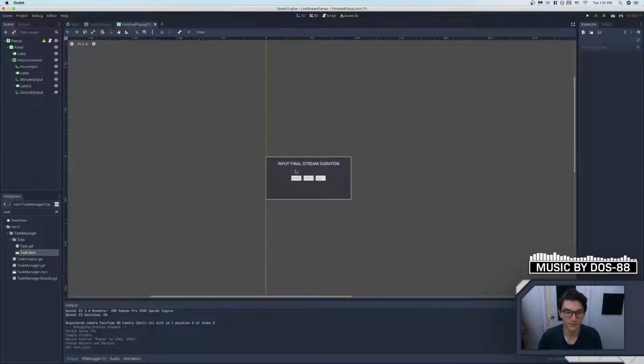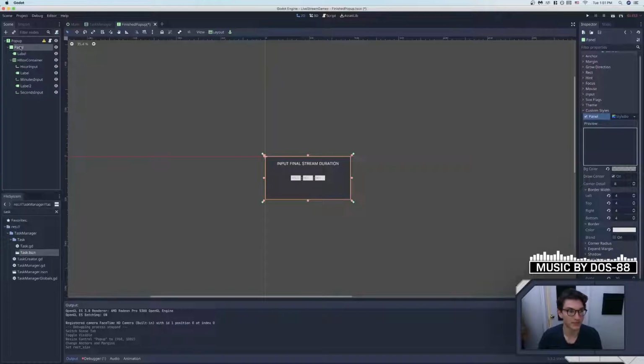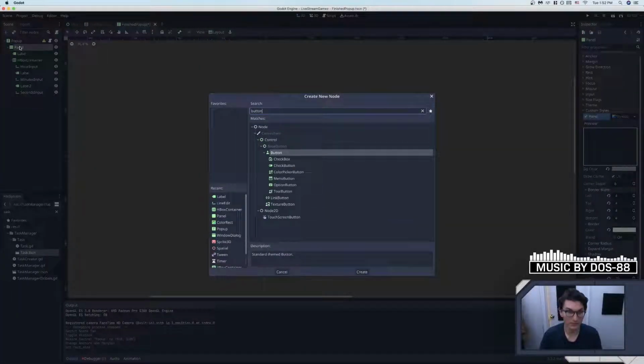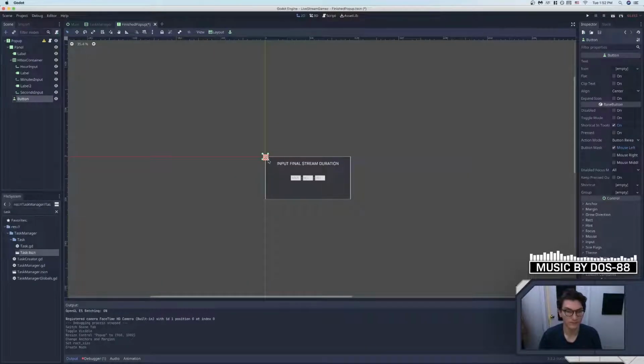That's cool. Okay, now what we need this to do, of course, is accept and emit a few things. So, yeah, and then I also need a button. So we'll add to this a button. Okay, and then bottom. Move this up a little bit.